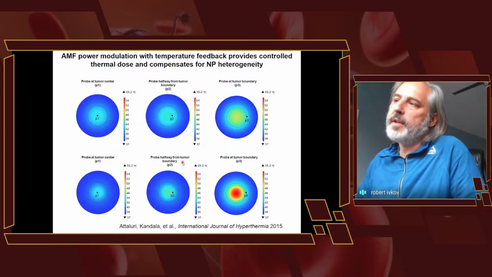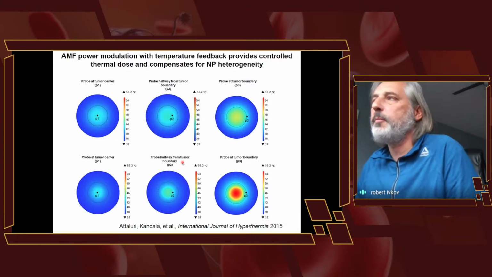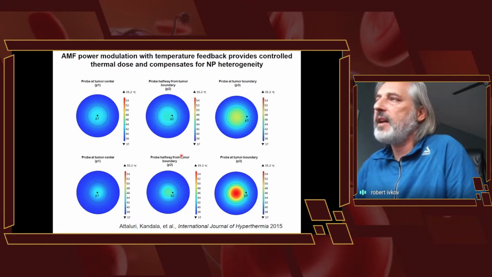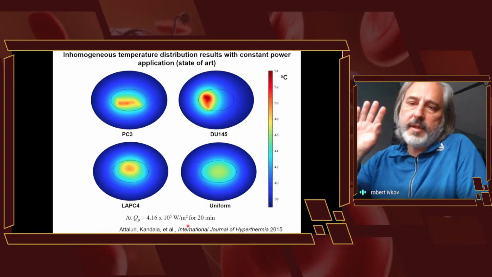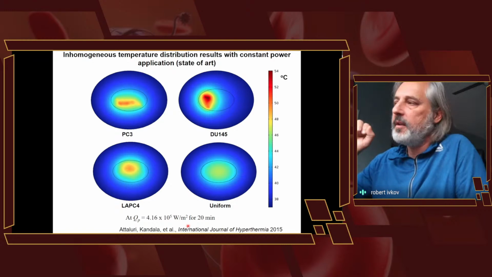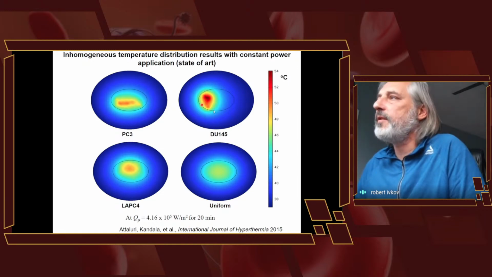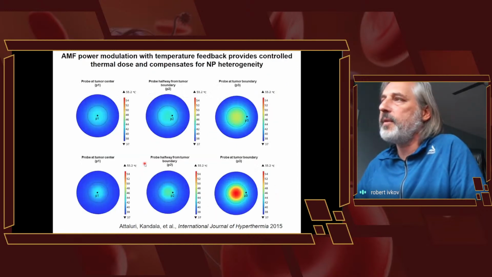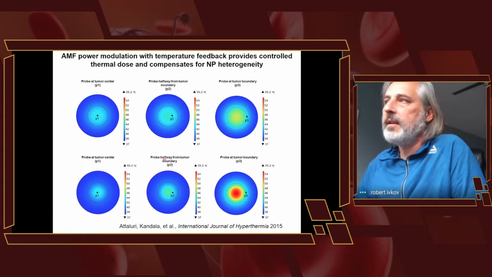So one of the strategies that we decided to implement was, if we have this kind of a scenario, and up here we have a constant power. In this case, in the simulation, we just turn on the power and leave it as a constant power. So our strategy to compensate for this distribution, or at least partially compensate, is what if we adjusted the power to modulate the heating, where we use temperature feedback control.